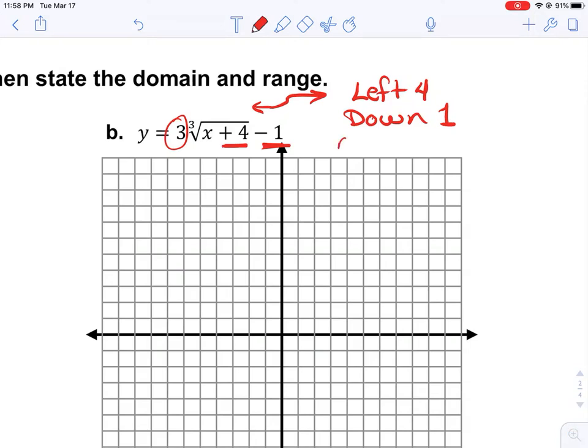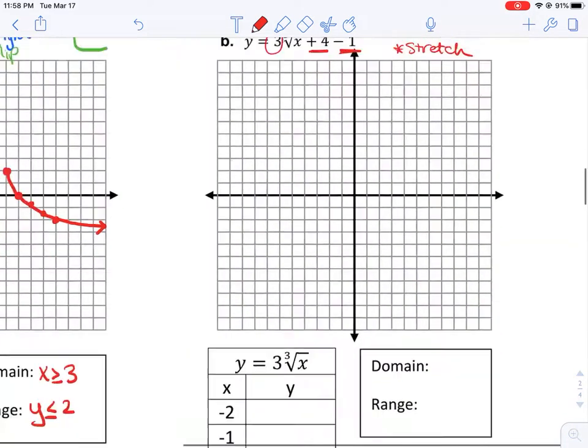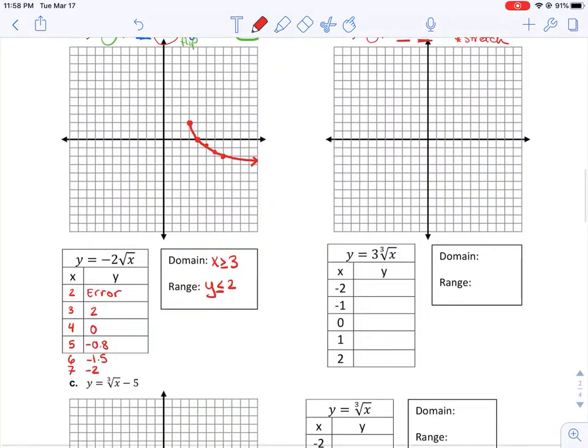This will stretch it out as well. So you could put stretch. I wouldn't mark it wrong if you didn't, but it's good to know that we'll stretch it out. All right, for our table, again, I apologize. We're going to have to change some values. And this is not the correct function for it.